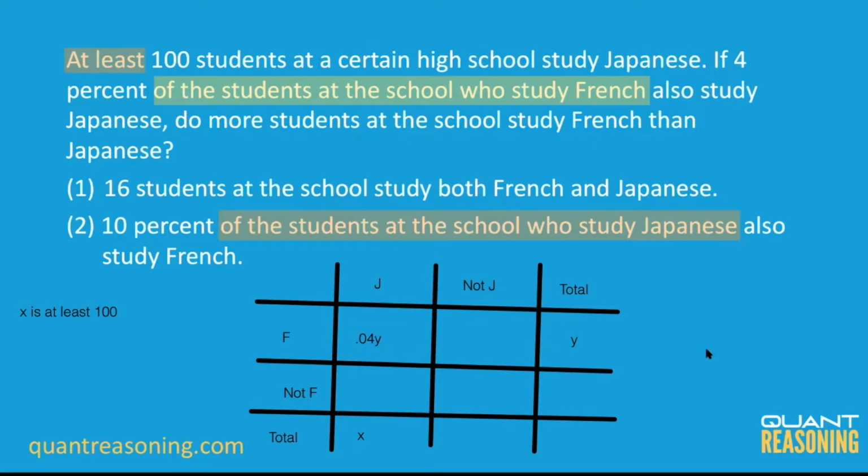And the question is asking whether or not more students study French than Japanese. Well, we have Y for the number of students who study French. We have X for the number of students who study Japanese. So now we can rephrase the question to, is Y greater than X? We just want to know which of those two variables is greater. So now we've taken all of the free info into consideration, and we've rephrased the question. Which statement will I start with? I like to start with whichever statement seems easier, and in this case, I would say that that's statement 1.